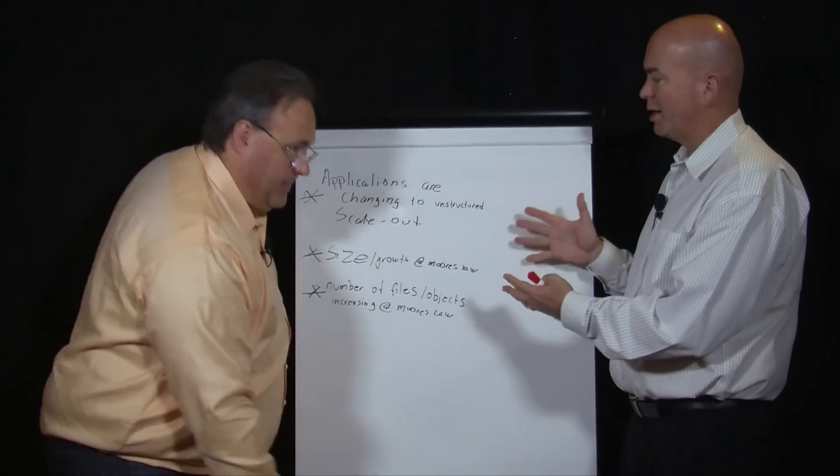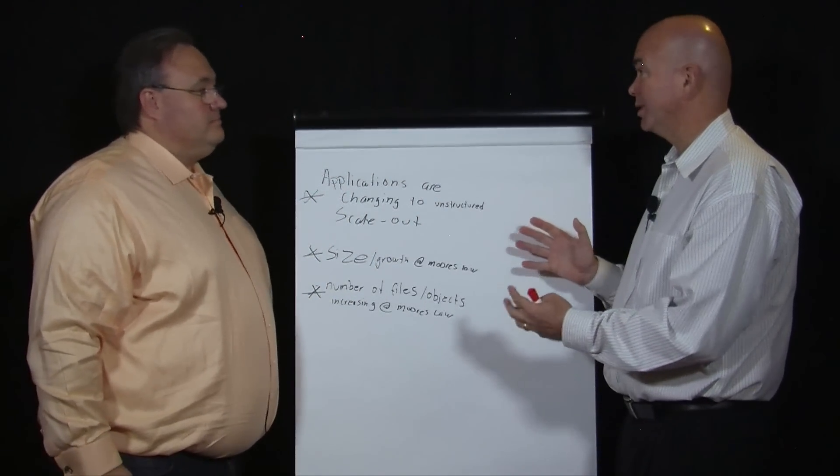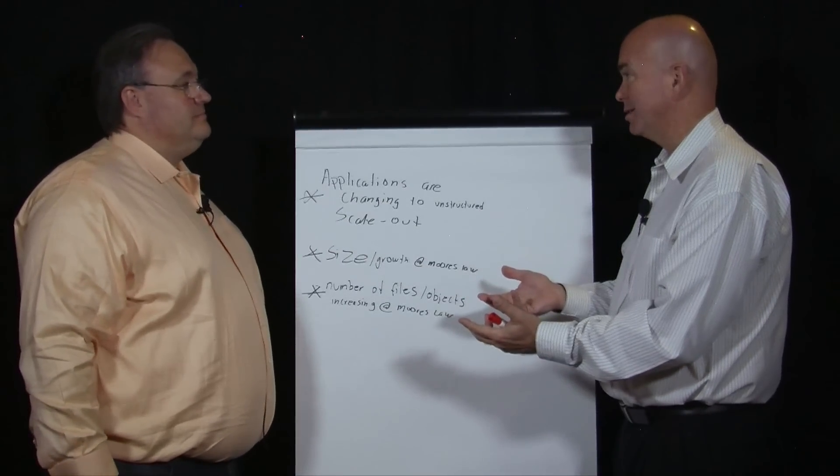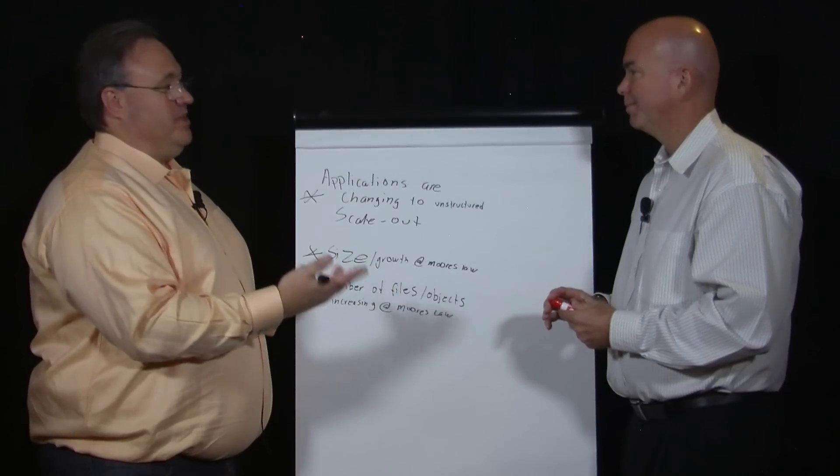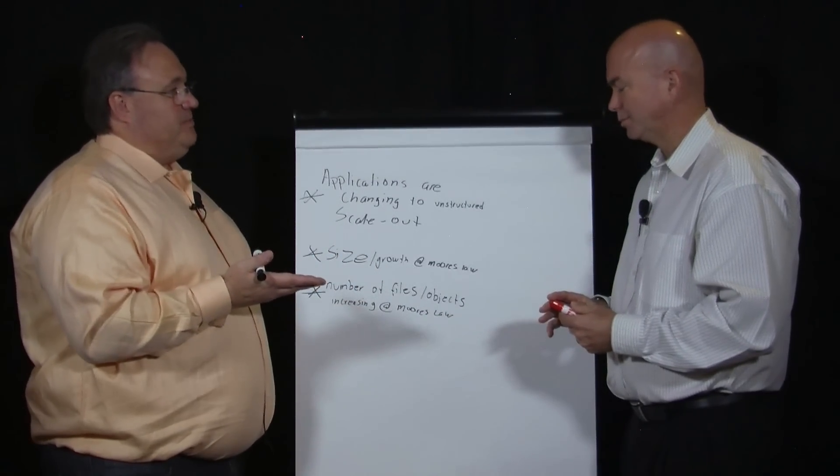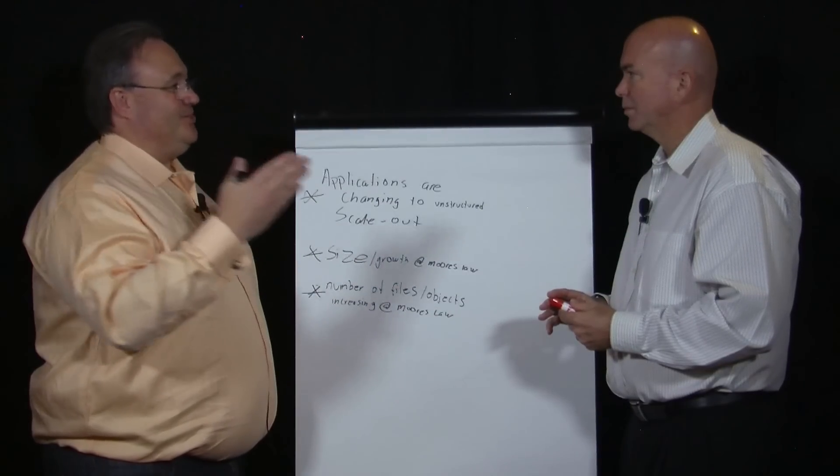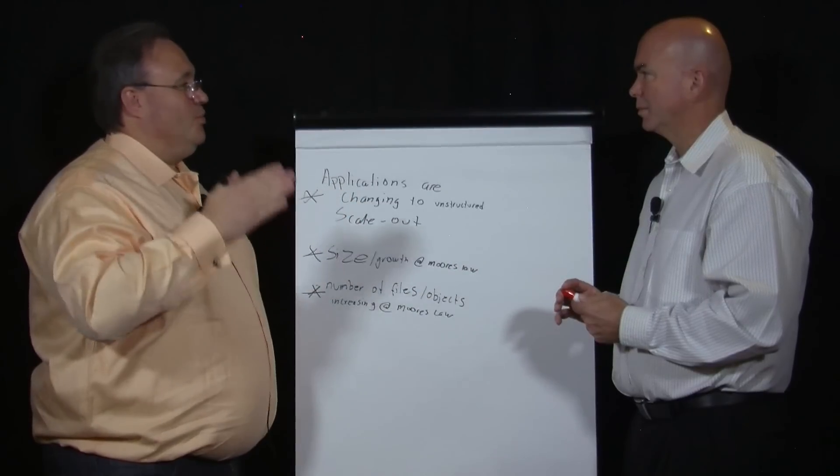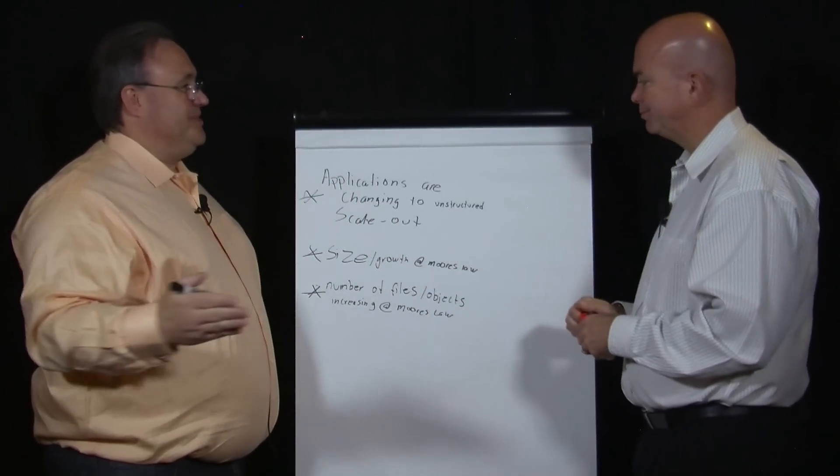So then, I guess that one of the advantages, obviously, we talked about is density. But clearly, these environments can gain from performance, right? The faster I can process that genome sequence, as an example, the happier everybody is going to be, right? Absolutely. Or pick another example, self-driving cars, right? The more we can process data for more nodes, the more we can lead to the result quickly, the better we are. And so the FlashBlade system, we optimize that for having a lot of concurrency. So the more nodes you have, the more performance you get. That's awesome. And it scales with it.